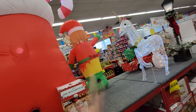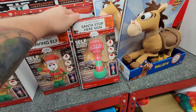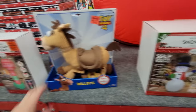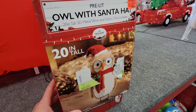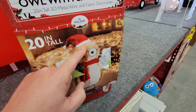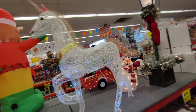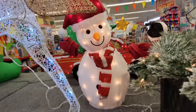Here's the waving elf over here — well, the back of them at least. We got the waving elf, we got a Santa stop here sign, and then we got an eight-foot inflatable snowman. And look at this — who could miss Bullseye? We have an owl with a Santa hat. He looks like Harry Potter with the glasses. If I bought this I would totally have to put a lightning bolt on his head. We got the unicorn here, another snow pal back there.